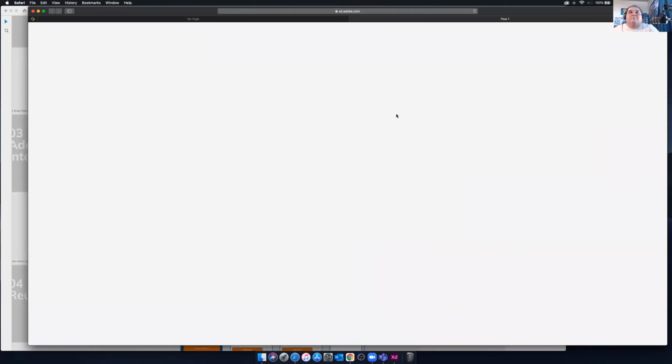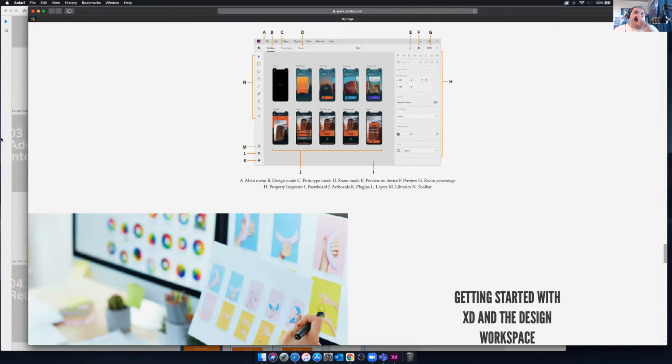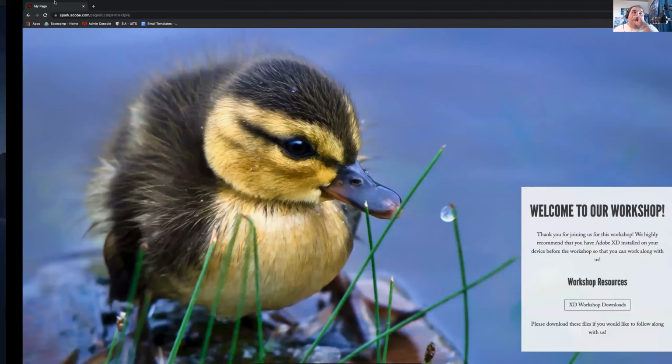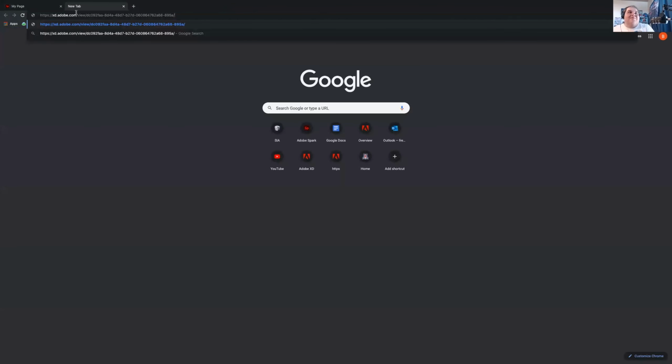Maybe. Not sure what I did there. There we go. Are any of you getting it, or is it doing that white flashy thing for you too? Okay, just me. I'm okay with that. Well, we can figure that out later. Oh, it might not like Safari. Let's try Chrome.